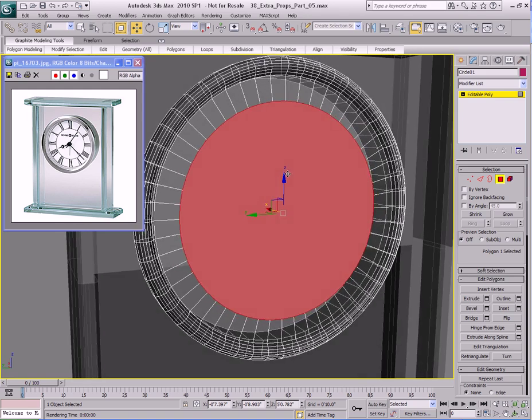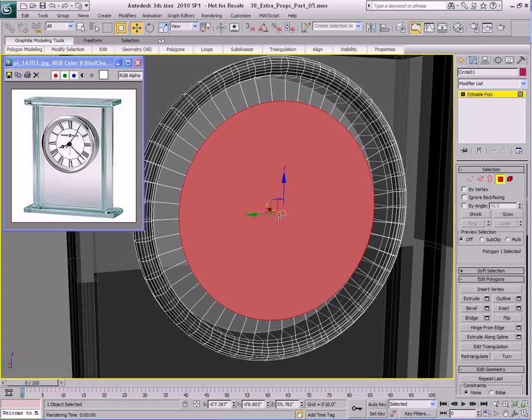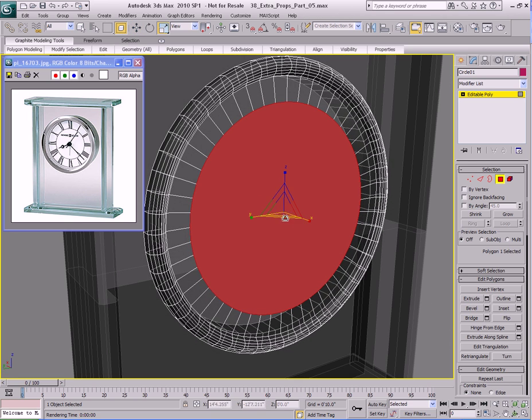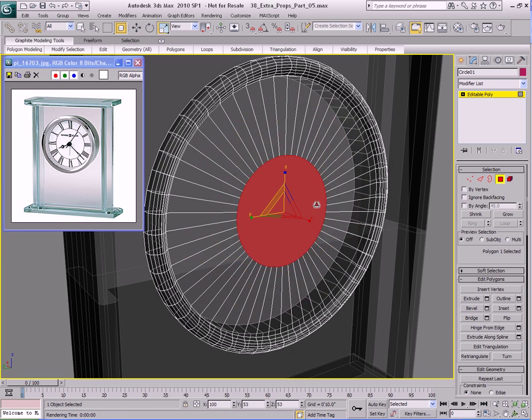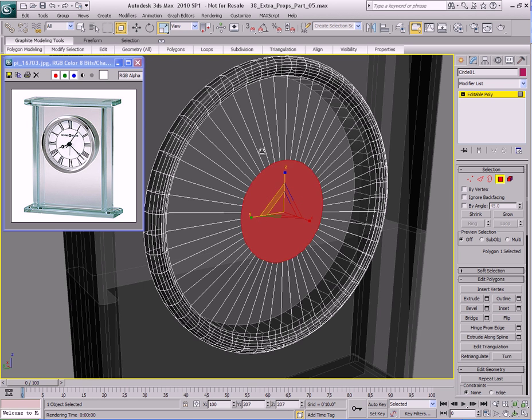And I'm going to inset to about, let me see how much I want to inset here. Let me go ahead and scale this down. Just keep scaling it down. So I get something about right here, looks pretty good.